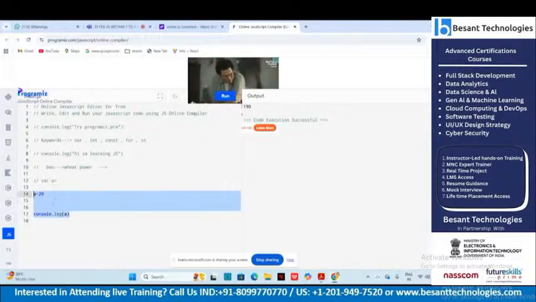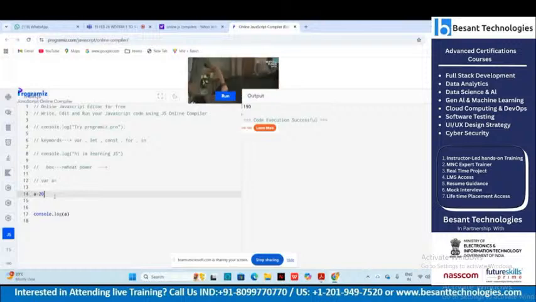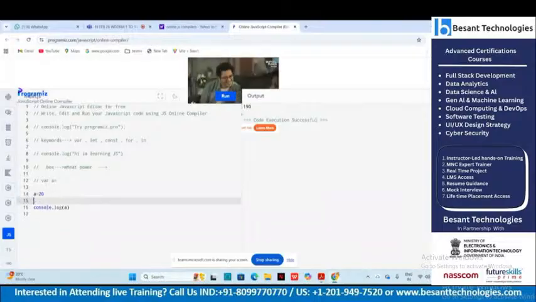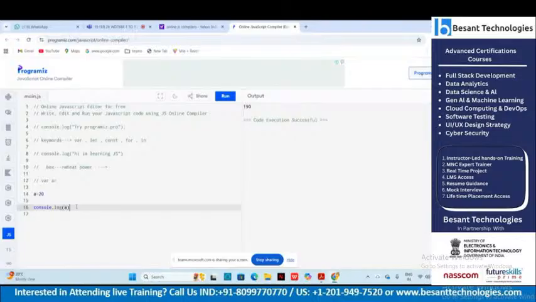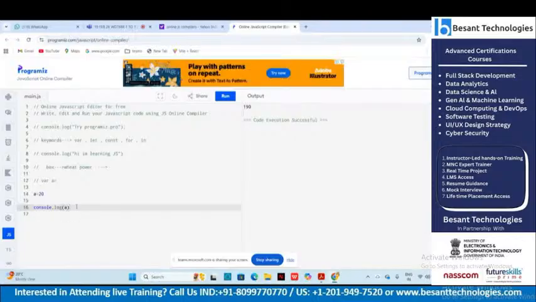Okay, this is not the right way. Brendan Eich developed the JavaScript language within 20 days. Then around 2015, in the ECMAScript 6th version, many problems were solved. This is something like before ECMAScript 6, version 5. If we do this, I'll definitely get output, but this is not the right way.